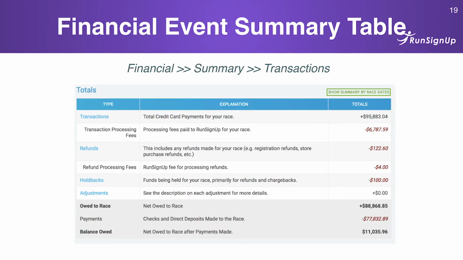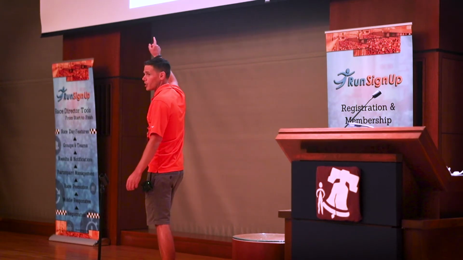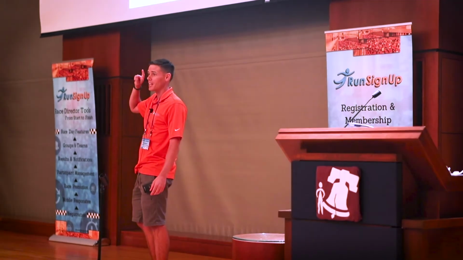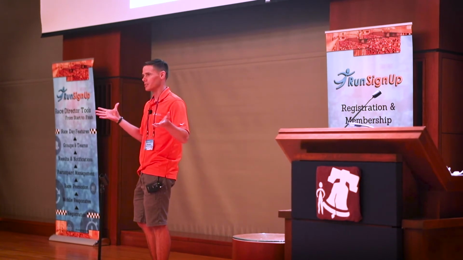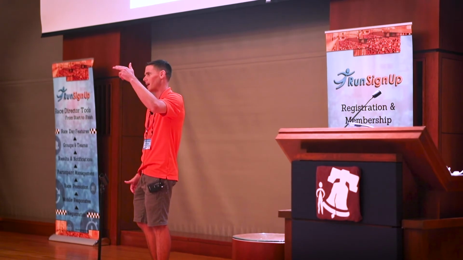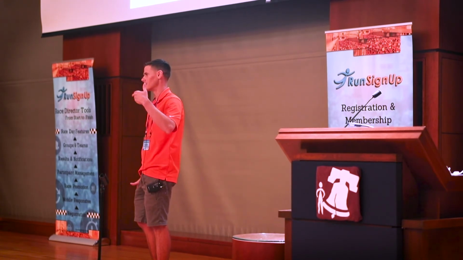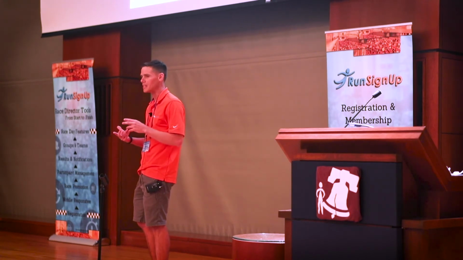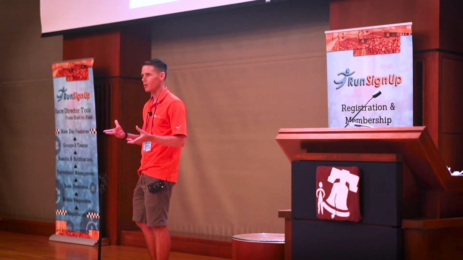What's neat about this is that there's a couple of little things that you can do within our system. If you click on financial summary, there's a transaction there that's actually clickable. You can go in there and at the very bottom of the page is event summary. I'll tell you why I really like that. If I do this after the race, so let's say I've got a 5K, a 10K, and a kids run, it gives me the revenue by event and a summary. This is not an accounting report, but if you're meeting with your board or your boss and they want high-level information, that's really helpful.